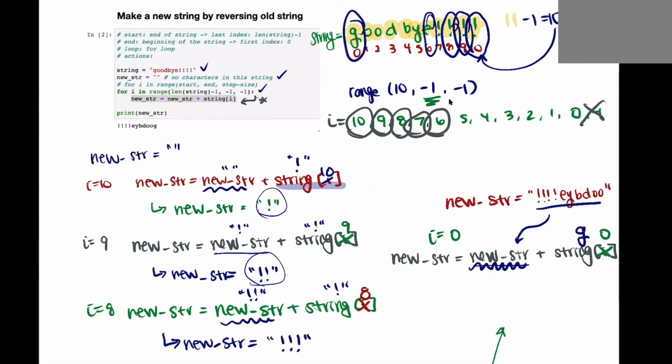So when I concatenate these two strings, what would my new string be? Hopefully you are just thinking, put one after the other, concatenate these, stick them together. So it will be our full reversed string that looks like this. And then once we reach the very end of our range, we are done, and we just print that new string. And that's the reason why we got something that looks like this. Does anyone have any questions?